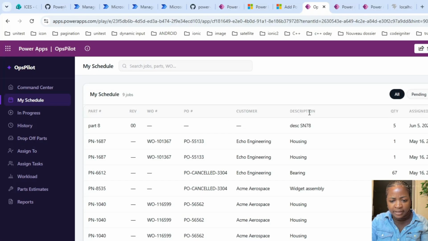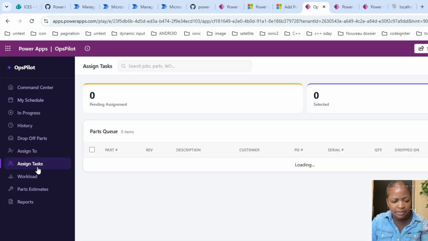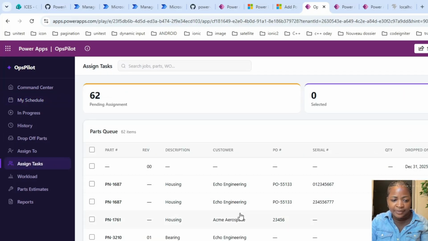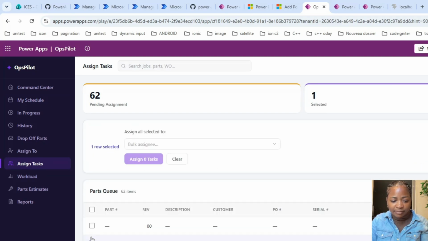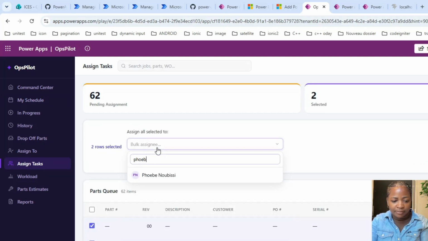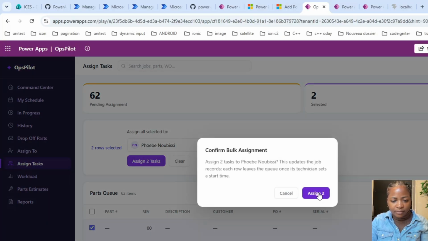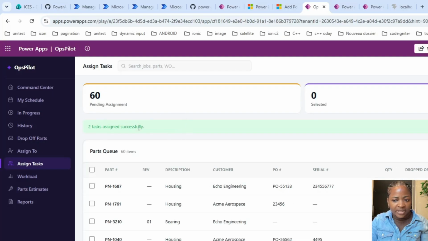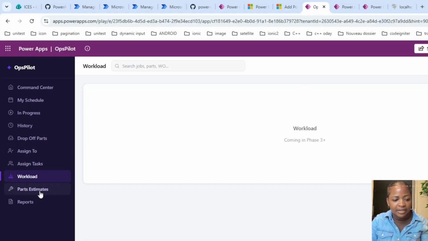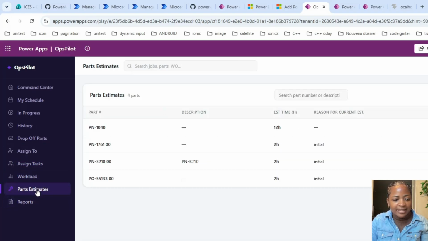It's now there and it's pending. And I will be able to start and stop it. So overall, it's working. I can assign this task to me as well. Assigned successfully. So guys, let's move on.